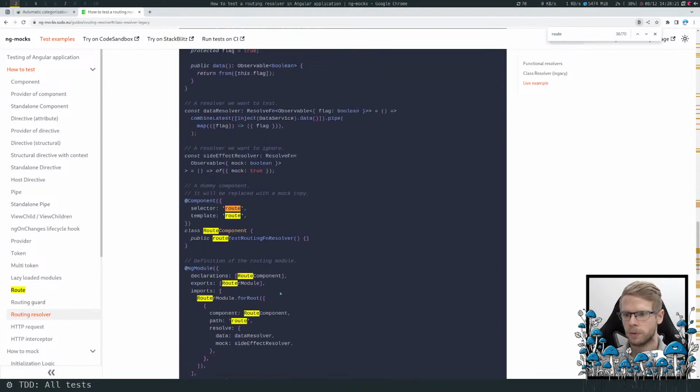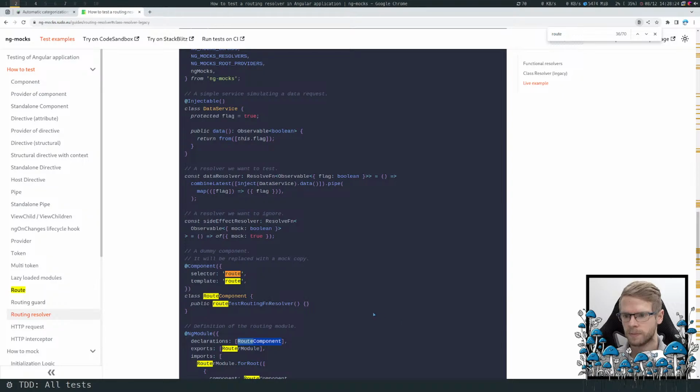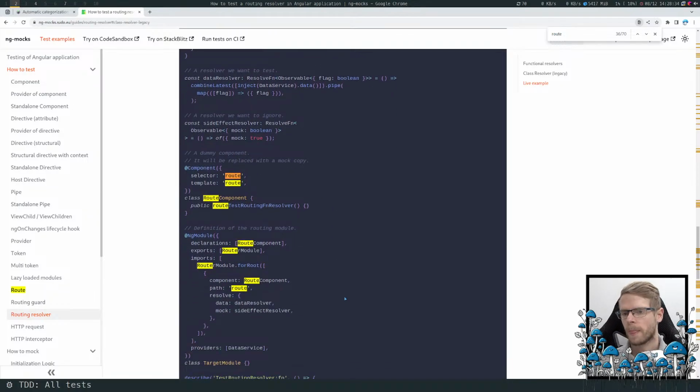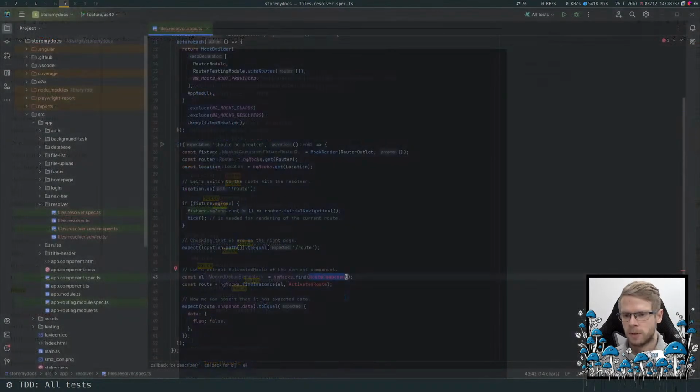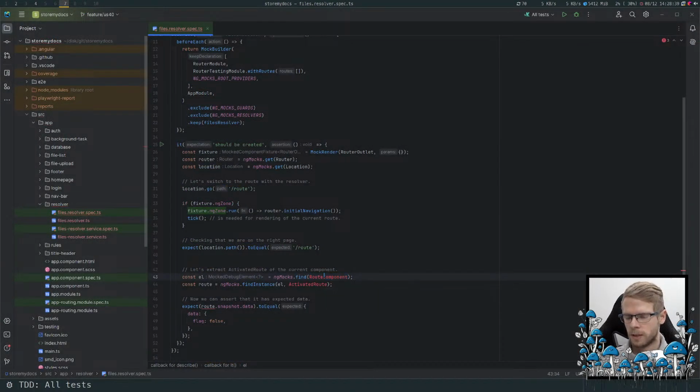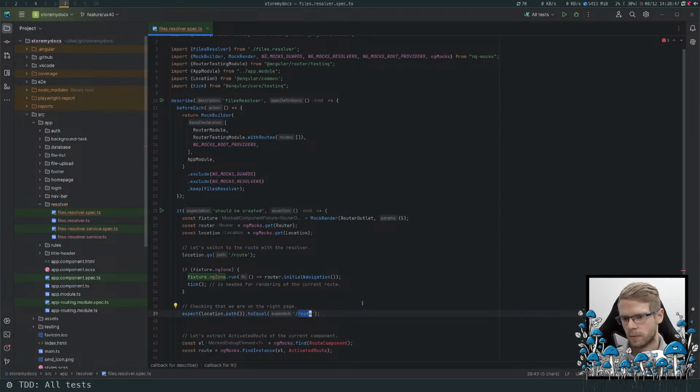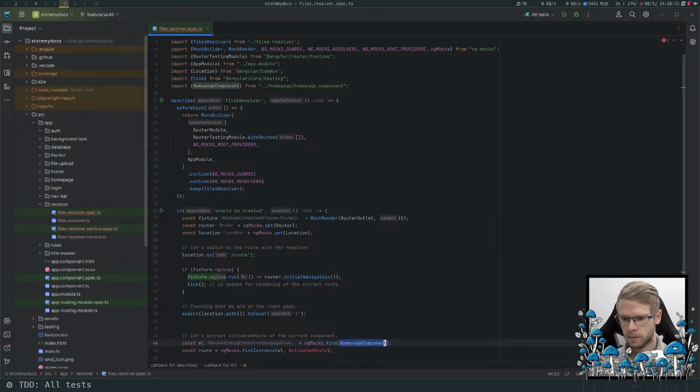What is the root component in this case? Okay. It will be the component that I will, yeah, I will be using the home page component. So this means that I can do this normally.